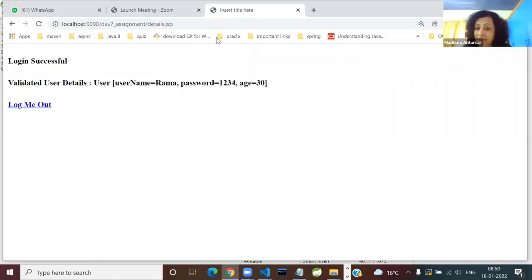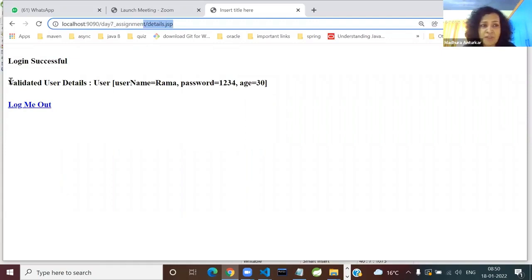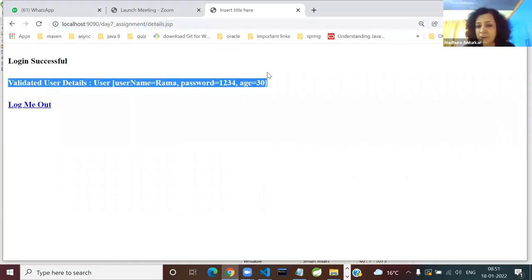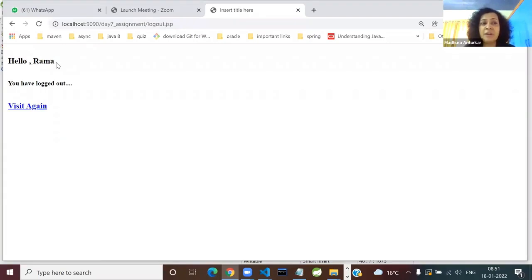Everyone knows redirect. So in the next request, a temporary redirect response is sent and a new request comes, which is visiting the details page. So are we remembering the client details here? Absolutely yes. Nobody shows the password, but this is a dummy, a very, very basic example. So you are getting all the details here, and the only option we have given currently is logging out. And as you can see, you are remembering the client using HTTP session scope, and the whole flow is clear.